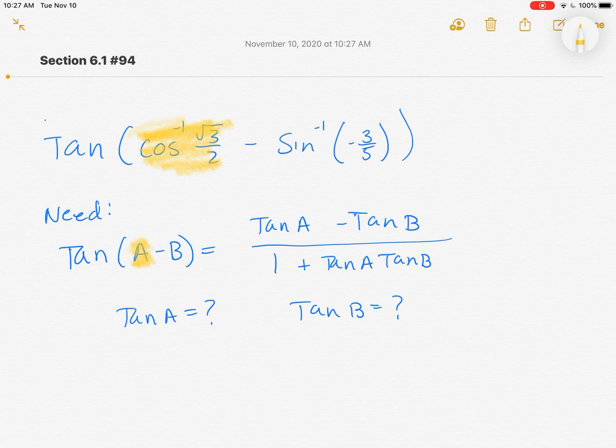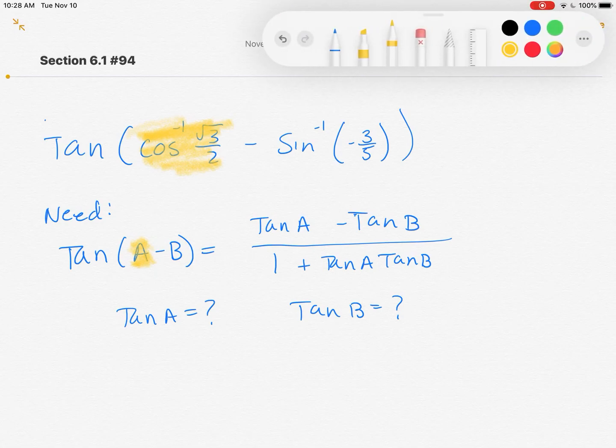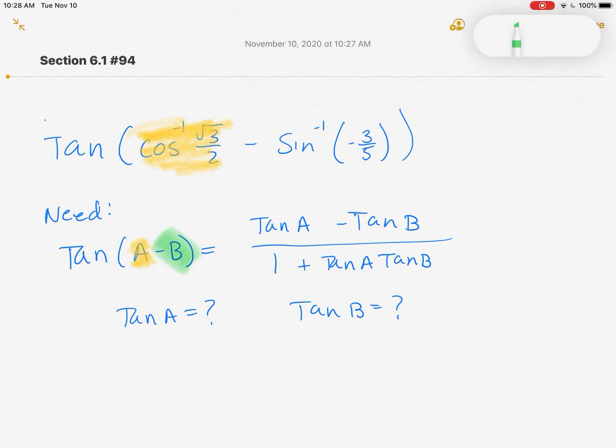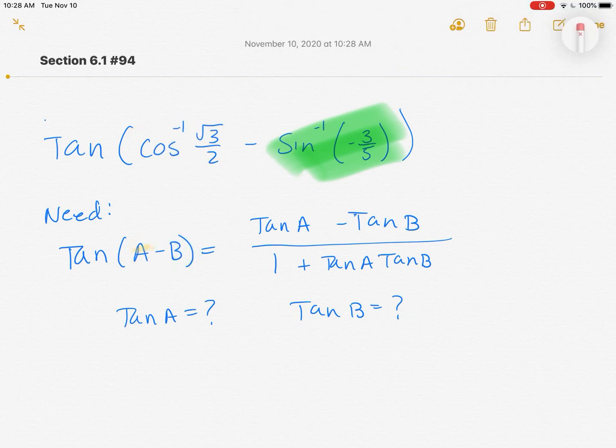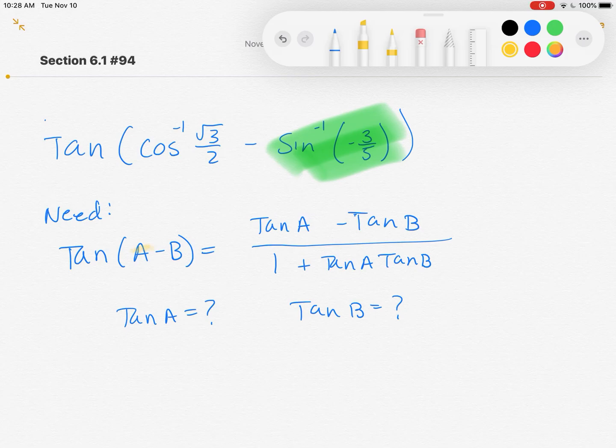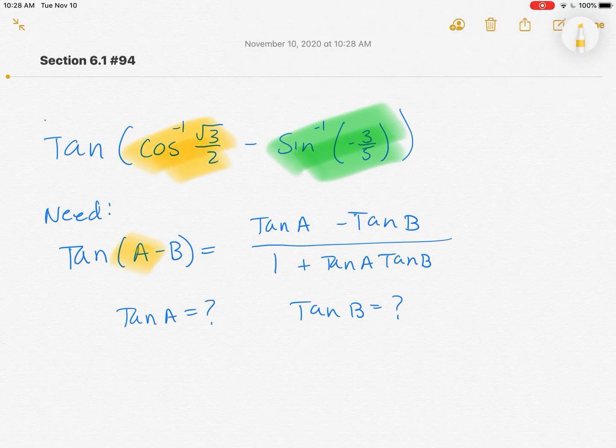Cosine inverse of root 3 over 2 is pi over 6. You can totally do it that way. We're going to run into difficulty, though, with the negative 3/5 if we do the same thing. But that a and that a are the same thing. And then b, and let me try this a different way, see if this is nicer. B is this b. That's nicer. So I'm going to erase this and do it a little bit nicer in yellow. A big swoop and a big swoop. Okay, so that's what our a's and b's are like.